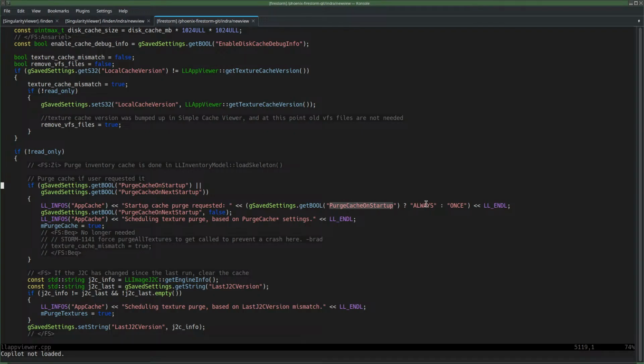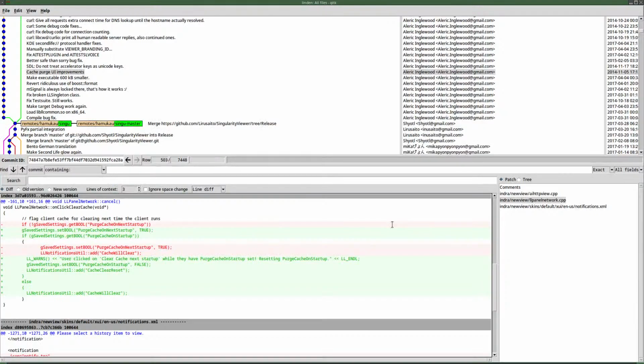So they already were clearing the cache every restart. And apparently they are not aware of that because they ask for clearing the cache again. Just once. I would say this should be a reset. So what this does, if the on next setup is set to true, then we do reset this if it is set.